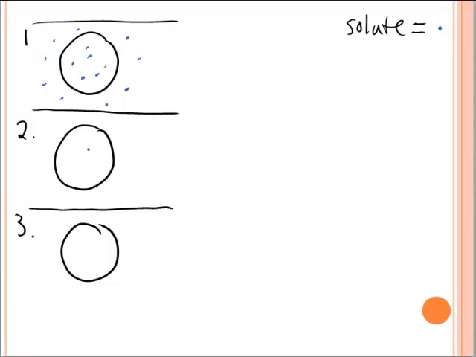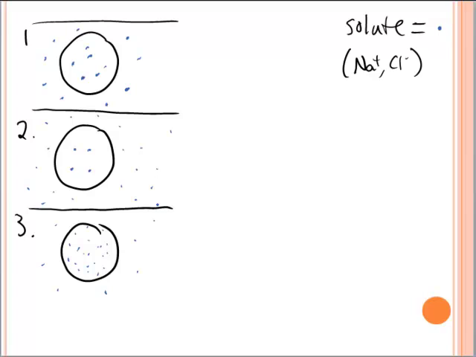In this cell here, I'm just going to put a few solutes on the inside, and then let's put lots of solutes on the outside. Again, these are solutes such as ions, such as Na positive, Cl negative. The reason this is important is because ions cannot move inside and outside the cell. They are stuck wherever they are. Because they have a charge, they can't move through the plasma membrane by themselves. And then in this cell, let's put a lot of solutes on the inside and just a few solutes on the outside.